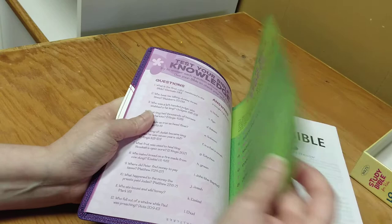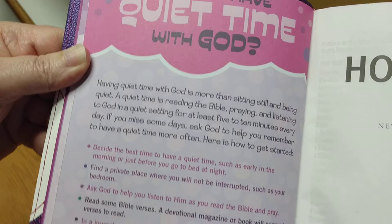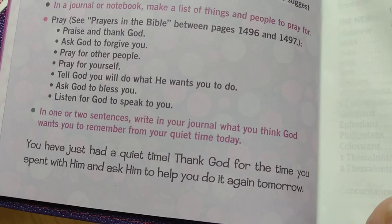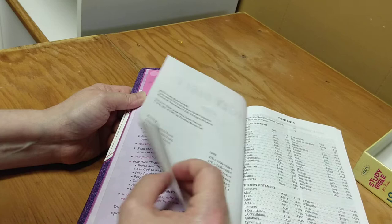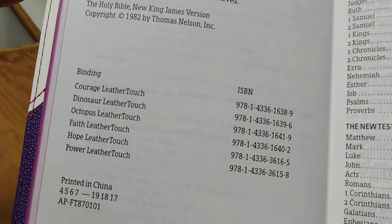Of course, if you want you can grab a journal and add more. Then we have 'How Do You Have Quiet Time with God?' — it gives you some ideas of what you can do. I think even adults need to know things we can do to have more quiet time with our Heavenly Father, because life can get chaotic. Then here is the copyright page and other ISBN numbers.